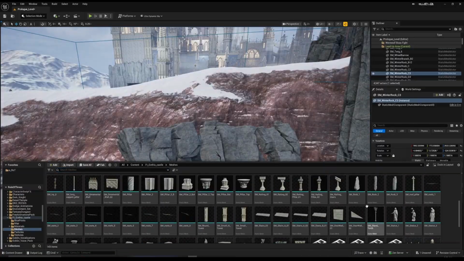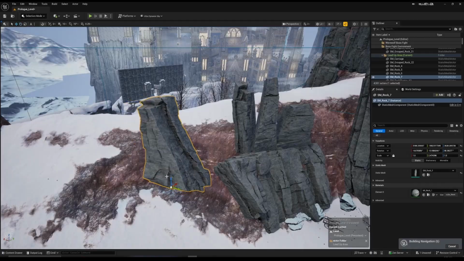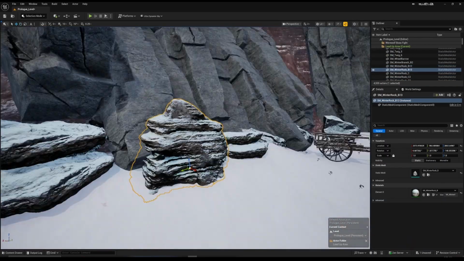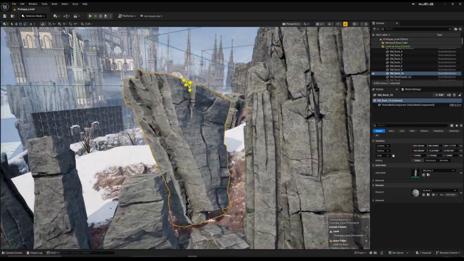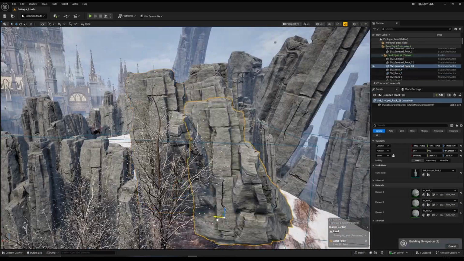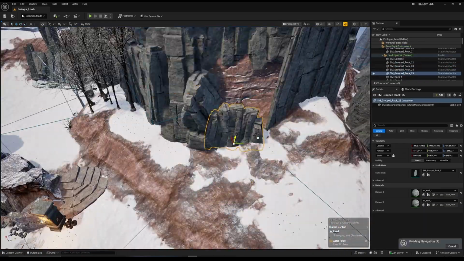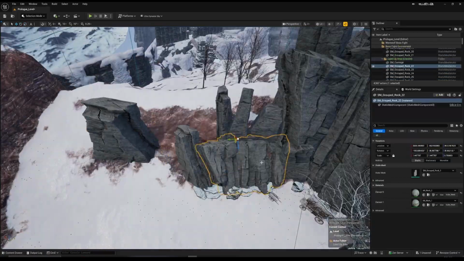I'm just adding the exact same rock over and over again, and I was surprised how much just doing the scaling on different axes automatically makes it look like you're using a different rock over and over again, but it's really just the same 2 or 3 rock groups that I have here that are just from some asset pack. You see that castle in the background? They came with that castle, and they look surprisingly good. And I used 2 or 3 of them over and over and over.